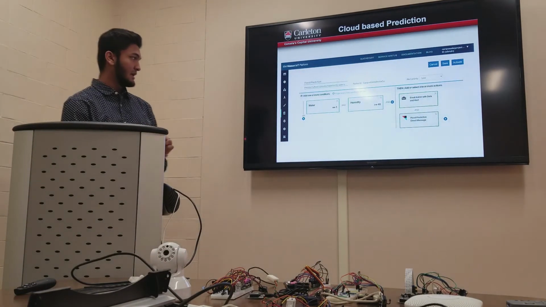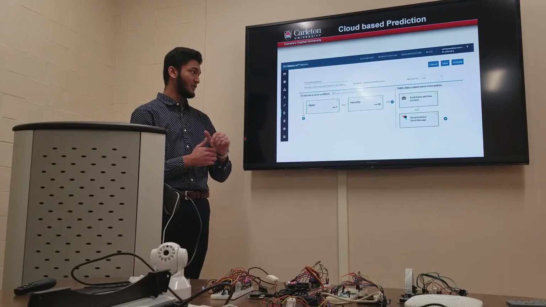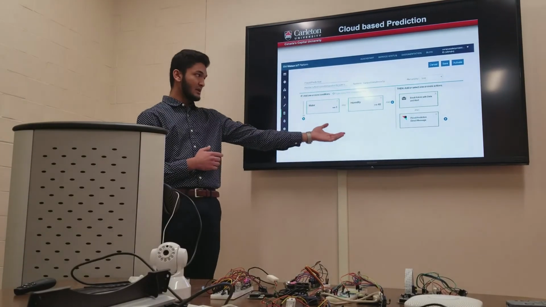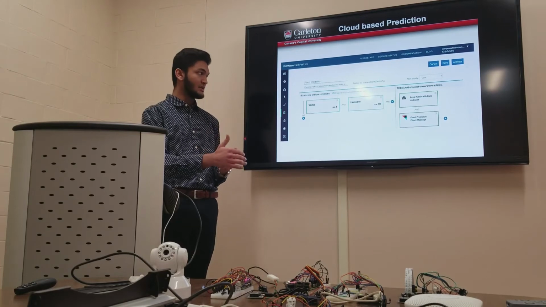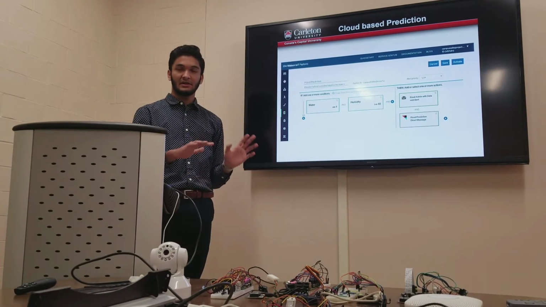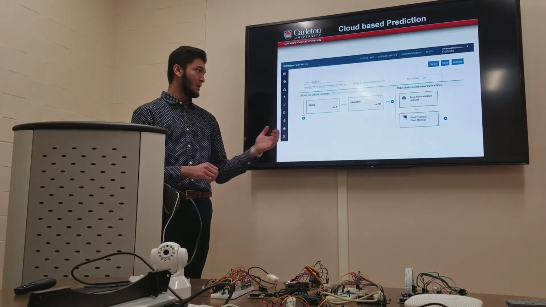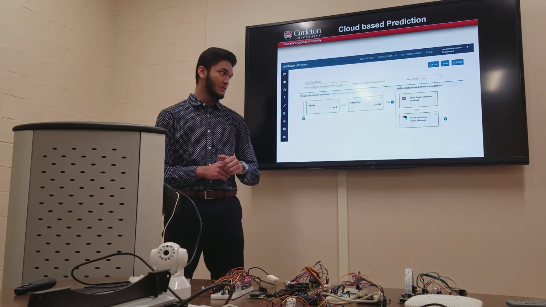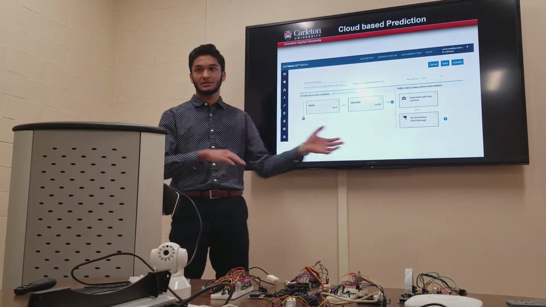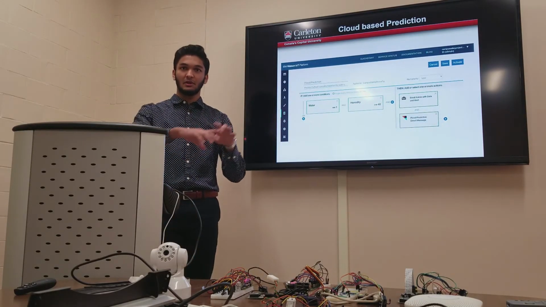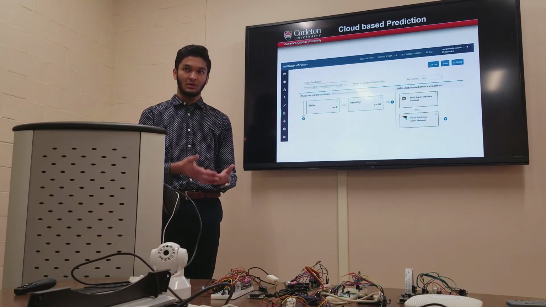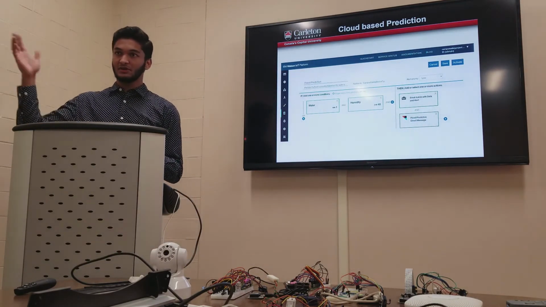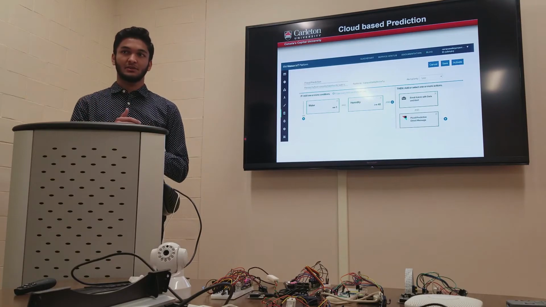Another cool thing is that we can do prediction. So for example, we can say if, let's say, a node detects water and there is a bit higher than usual level of humidity, then there is a possibility of a flood coming or happening. So then we send an email to the admin, just like before, and we send a direct message to the system admin so that people, the general public, wouldn't really know that there's a flood predicted, but the admin would know. So they would come or send a security personnel to go check the place out beforehand.